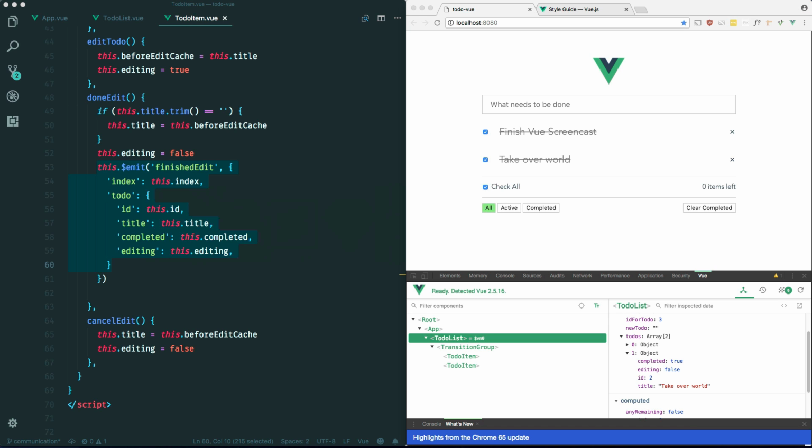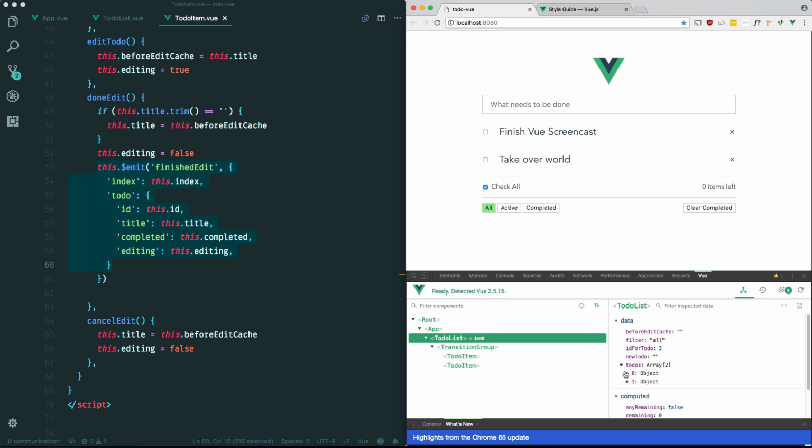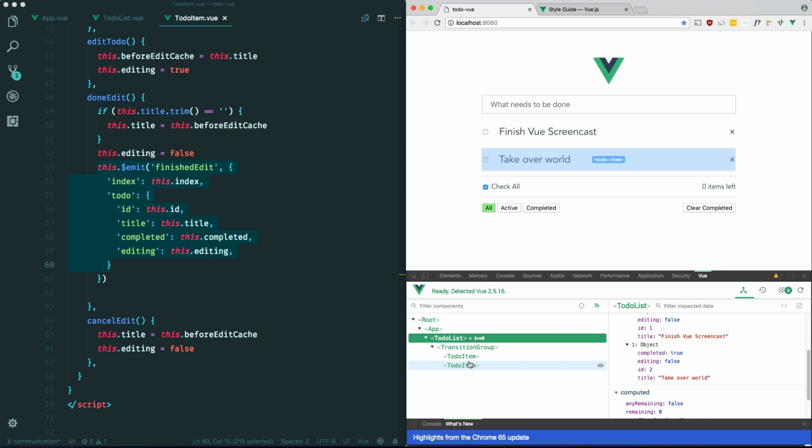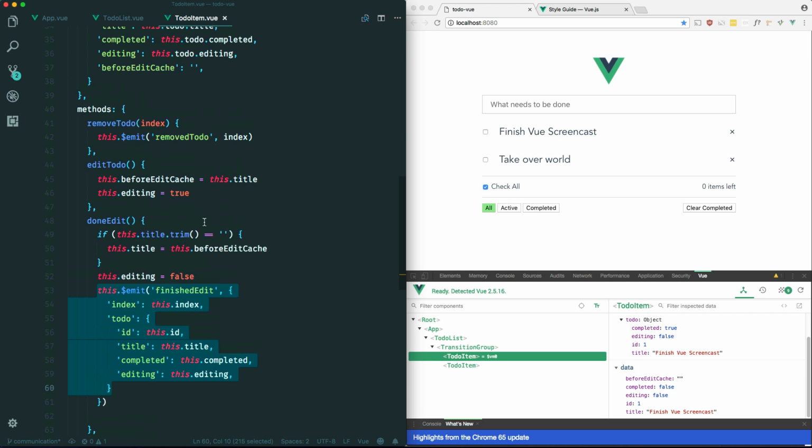So let me quickly show you the case in here. So when we check it, the single source of truth is correct, completed true, and completed true. But if we look at here, completed is false. So how are we going to fix that? We can fix that with a watcher.